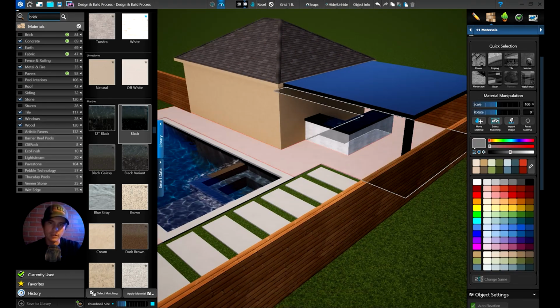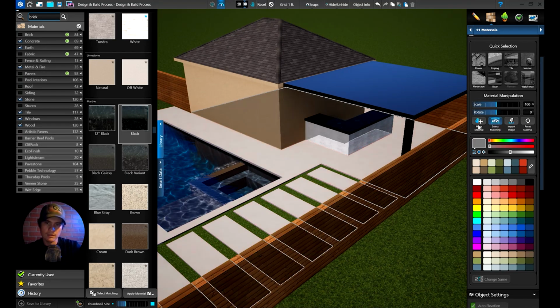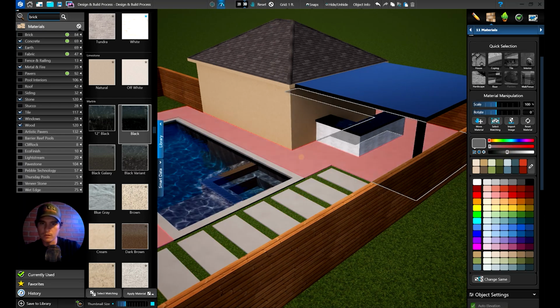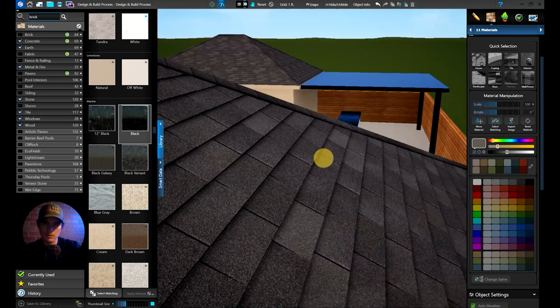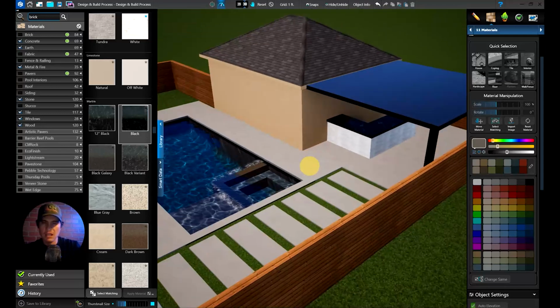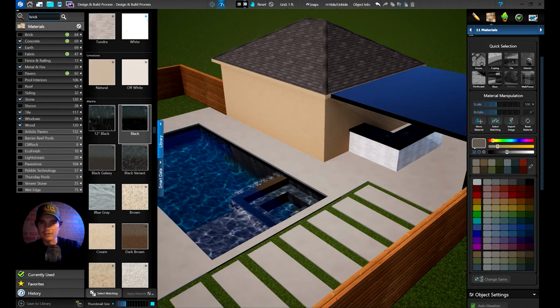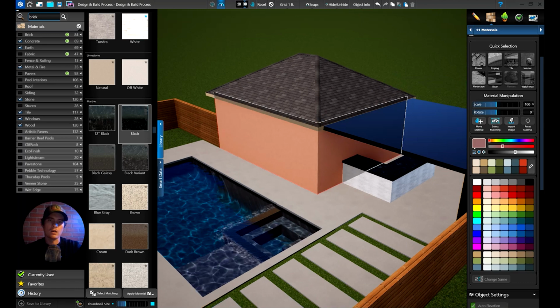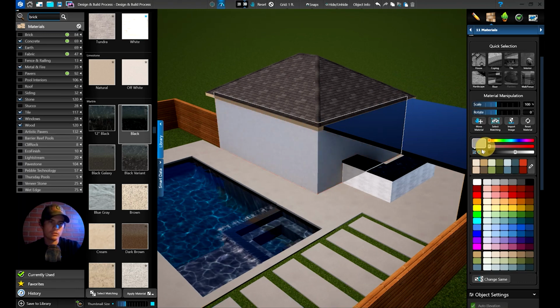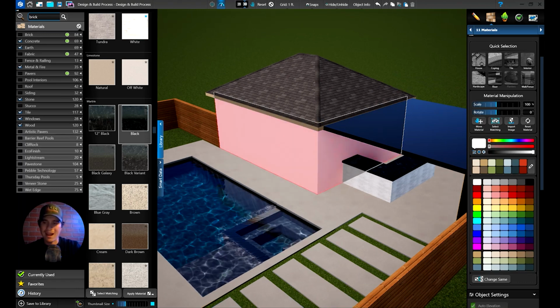And our concrete, select matching. Let's make our concrete a little bit darker to get some more contrast off of that white stone. Let's see how this looks. Let's go with the stucco on our house. Let's make it a white house.